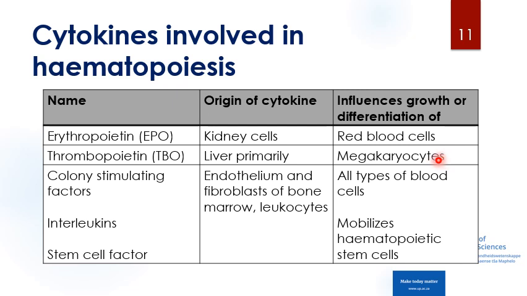For your white blood cells, the production of white blood cells is typically based on need, and these factors, colony stimulating factor, interleukins, and stem cell factors, can be released to stimulate the production of your white blood cells. These can be produced by your endothelium, by fibroblasts in your bone marrow, and also by other leukocytes or other white blood cells. And this is important because when you have an infection, then your white blood cells will detect this infection and then stimulate the production of even more white blood cells, which will lead to a better immune response to fight off this infection.